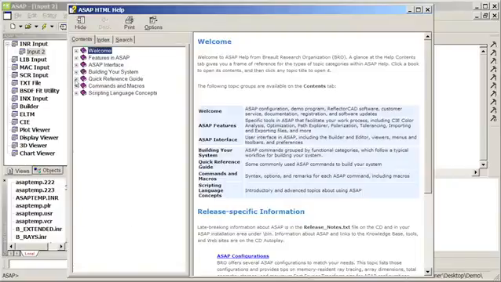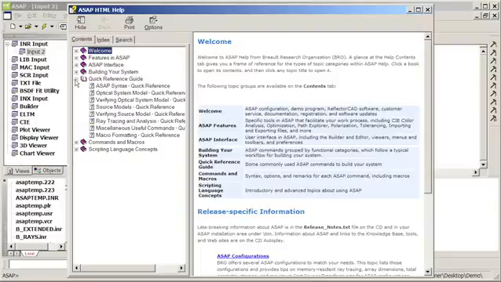The Quick Reference Guide refers to several pages within the ASAP help that just give a quick reference to many of the commands within ASAP. The commands are broken down into sections related to your system geometry, your system sources, and your ray tracing and analysis. There's also some information about formatting macros.